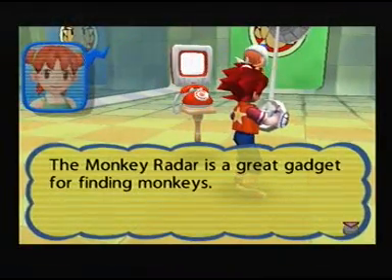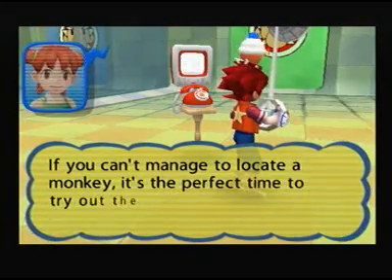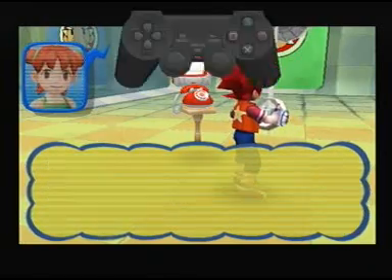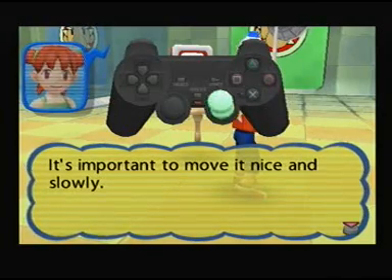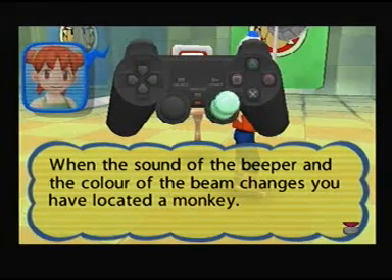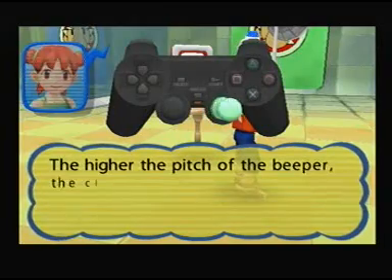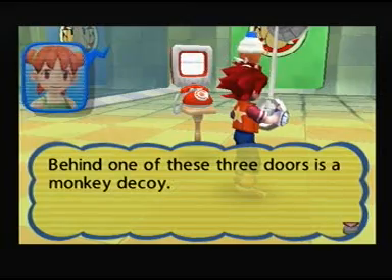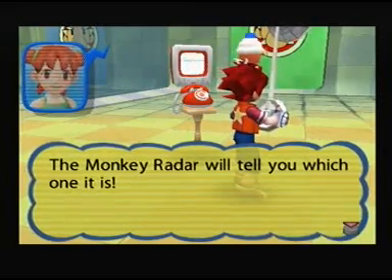Monkey radar is a great gadget for finding monkeys. If you can't manage to locate a monkey, it's the perfect time to try out the radar. Rotate the right analog stick to rotate the radar. It's important to move it nice and slowly. When the sound of the beeper and the color of the beam changes, you've located a monkey. The higher the pitch of the beeper, the closer the monkey. Behind one of those three doors is a monkey decoy. The monkey radar will tell you which one it is.